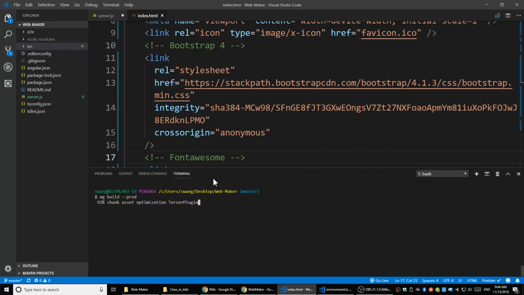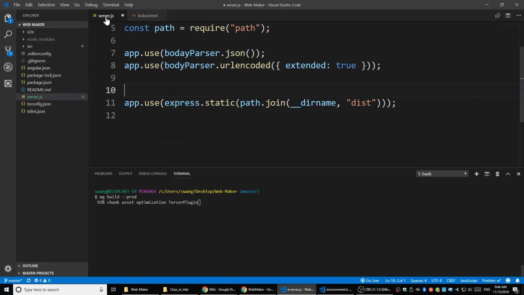Right, 90%. So it's almost there. I'm just trying to tell you why we need these lines here.